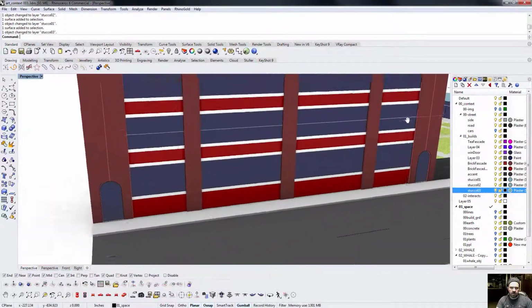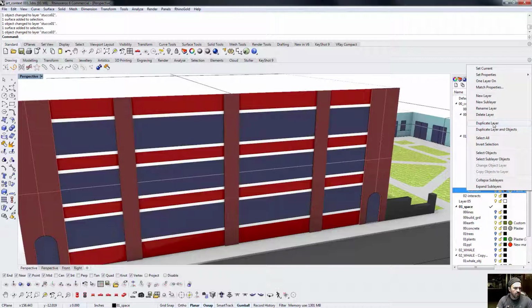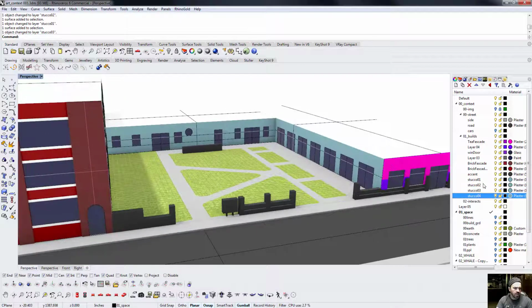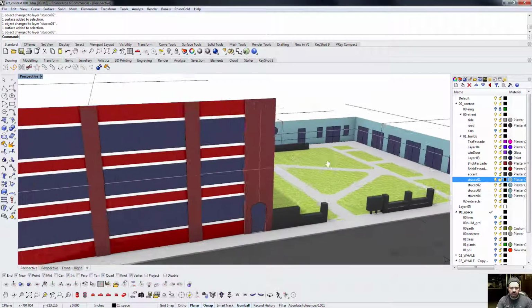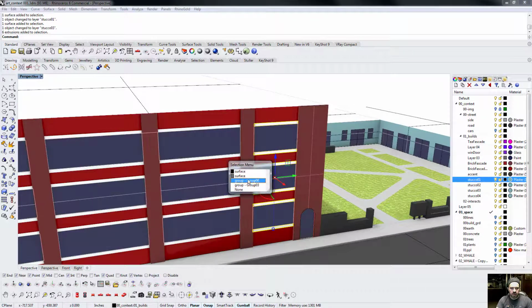And then we're going to go back over to this guy. We need another one. Oh, go ahead and delete that out. We're going to call this stucco. Oh, actually, you know what we're going to do? We're just going to duplicate that layer. Call it stucco 4. And looks like these are all grouped.